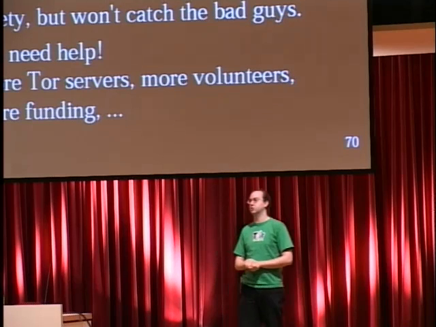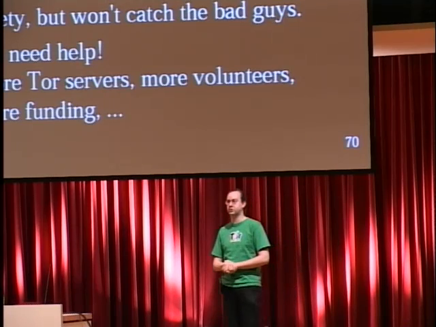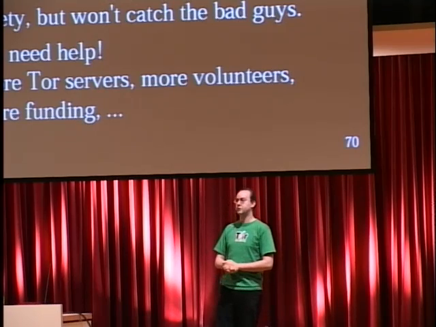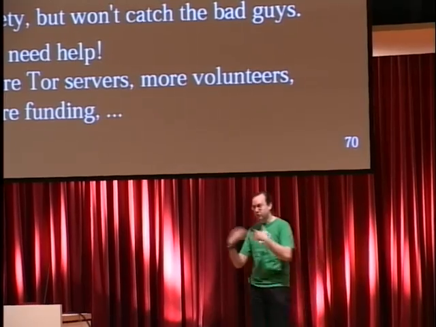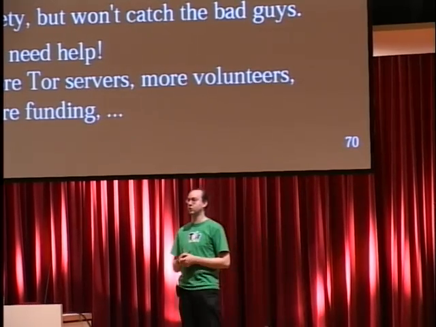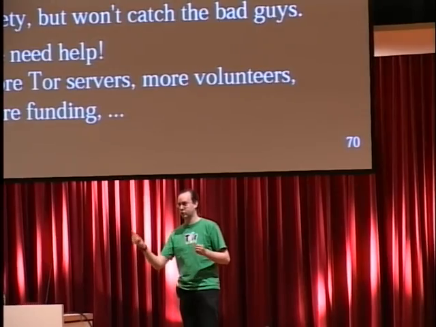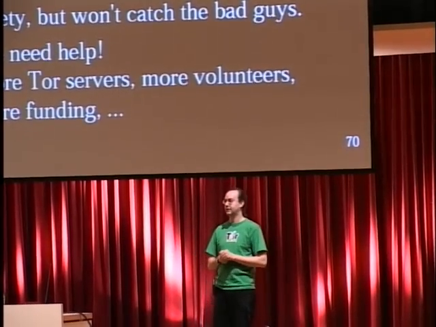When do you need encryption? Tor is useful for all sorts of situations where you want to protect your current location from somebody that you're talking to, or you want to protect the person that you're talking to from somebody watching you locally. Is that a good enough answer? Thank you.